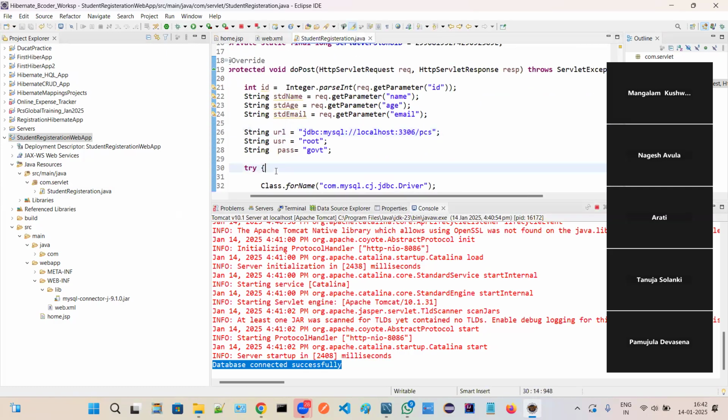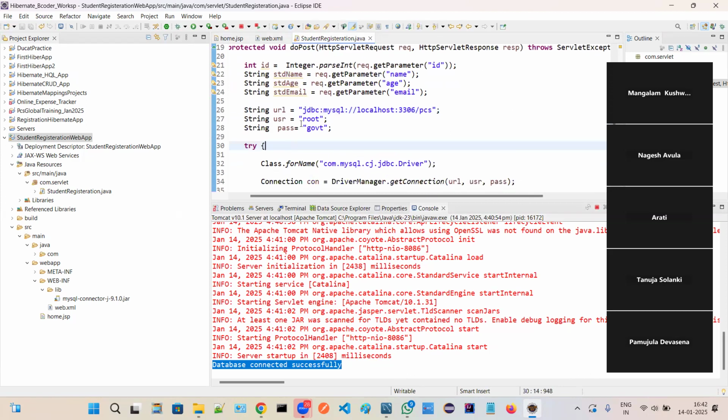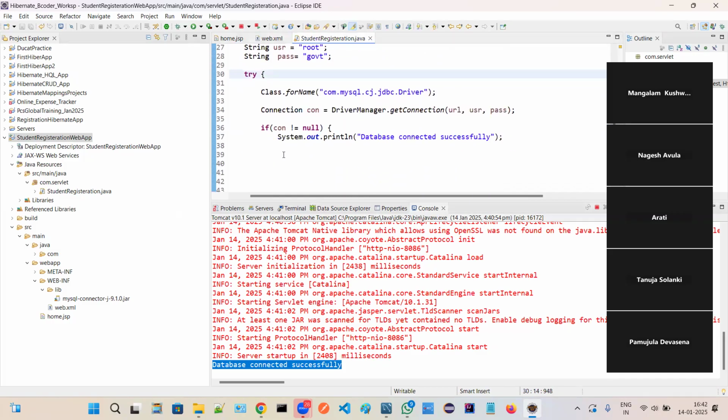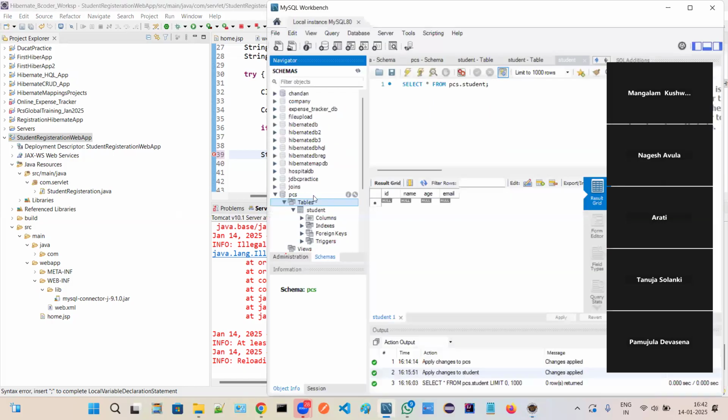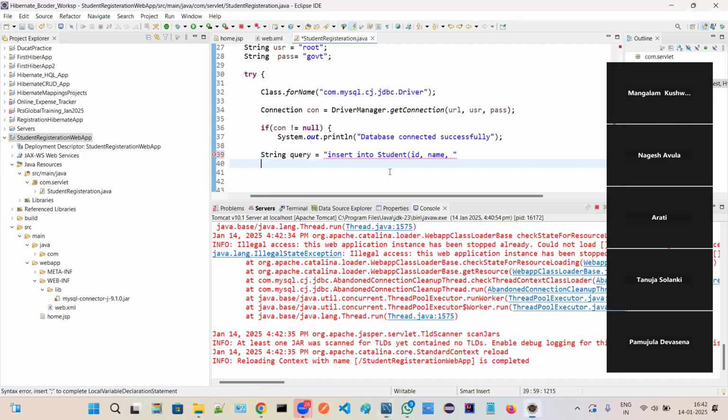Now our next task is to send these values inside our database. How are we going to do that? For that we have to follow this statement. String query equal to: insert into student, with ID, name, age, email, right?